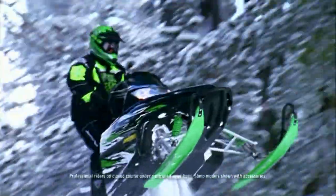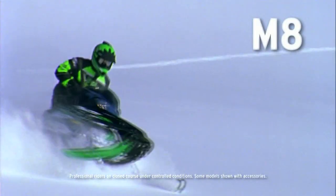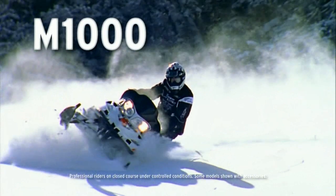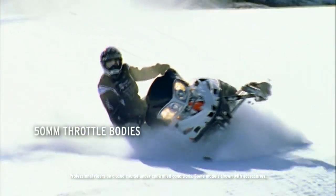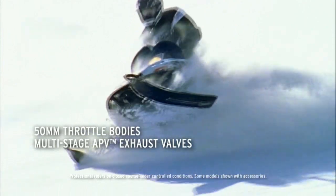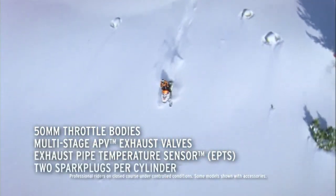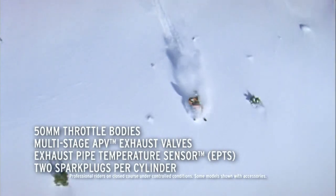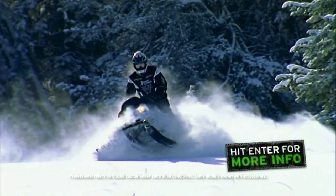For your high-flying, powder-carving, side-hilling entertainment, the M6, the M8, and the almighty M1000 are back. The M1000's 50mm throttle bodies, multi-stage APV exhaust valves, exhaust pipe temperature sensor, and 2 spark plugs per cylinder reduce emissions and increase fuel economy while producing way more fun than most riders know what to do with.